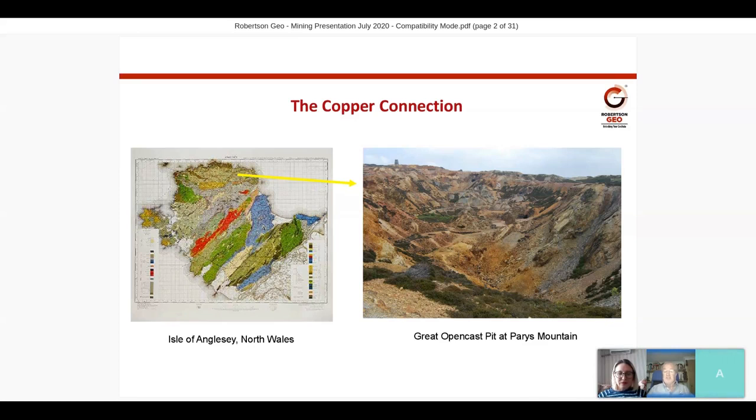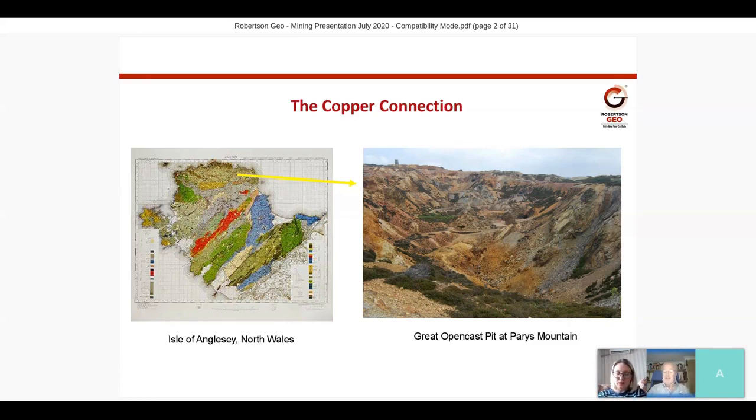So the photo on the right, you see the very large open cast pit that was hand dug with hand tools and gunpowder. Many shafts and tunnels off the main cast, and how things have changed. Some of the ancient sketches of the mine show some very precarious lifting equipment up and down the cast. But I thought it was an interesting connection, the copper, many of you working on copper assets as we speak.